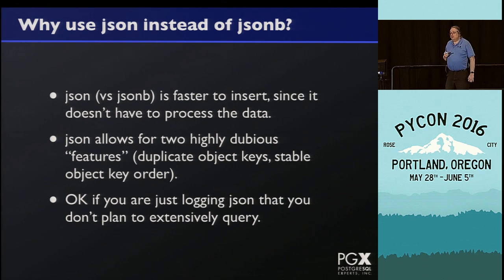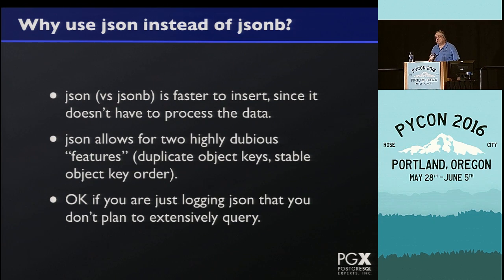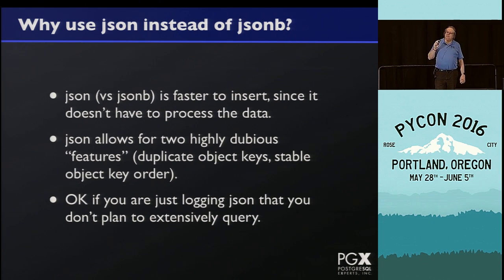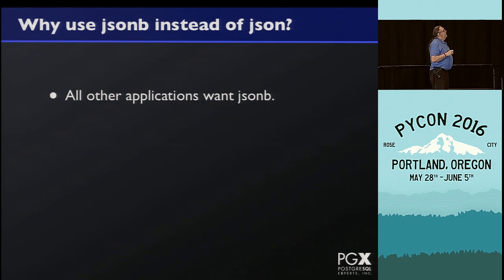The one big use of JSON as opposed to JSONB is if you're just logging the JSON, but not really processing it. You're using it to log API calls, for example, or for forensic purposes. You want to make sure you have exactly the text that came in from the web. JSON is probably the right thing to do because it's faster to insert, and it also won't lose data by reordering the keys and doing things like that. Basically, for anything else, use JSONB.